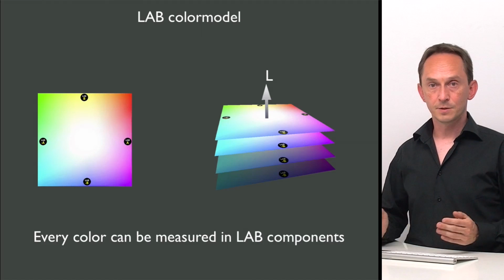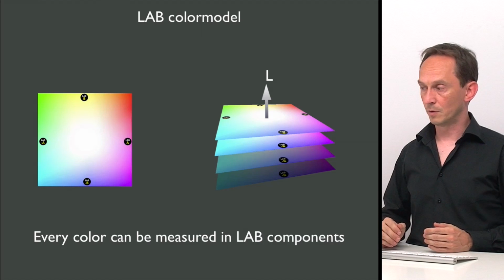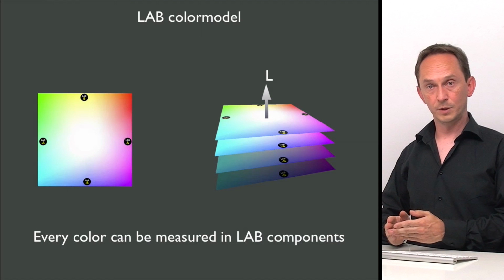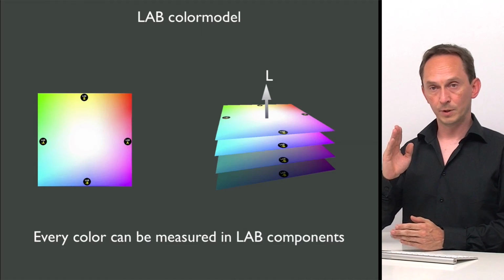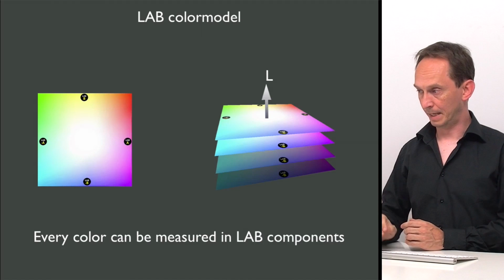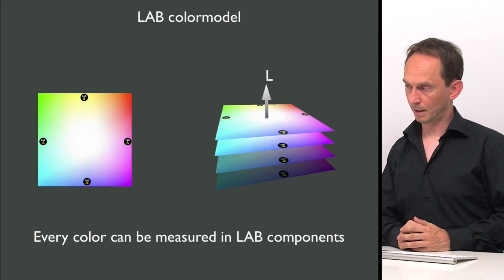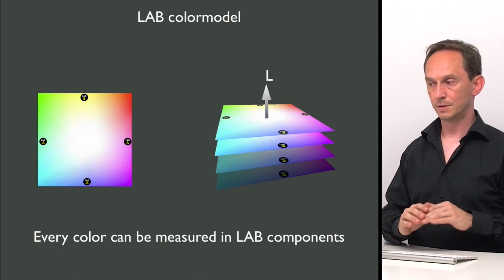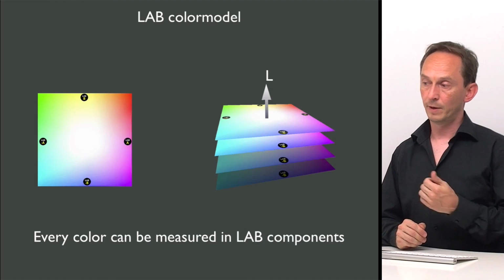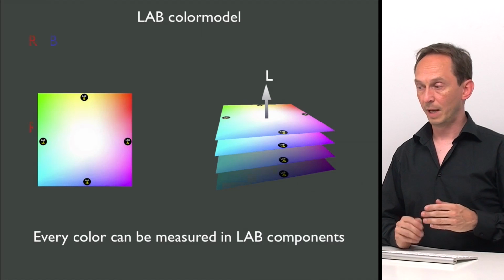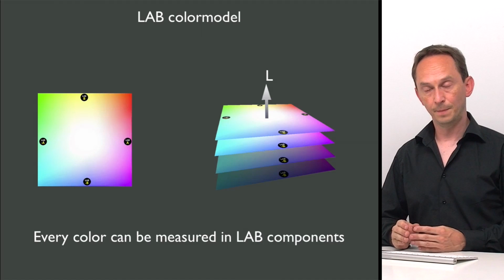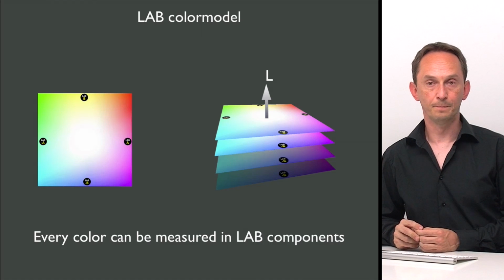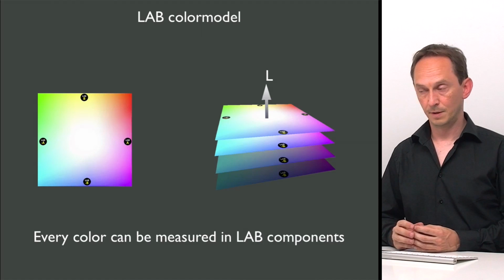So where RGB is just 3 values, this is an axis model. So you have a luminance axis, which gives you light, the luminance. A dark luminance value means black, a high luminance value means close to white. And you see the 4 layers I made on the screen just give you different luminance values of the A and B colors. And the A and B actually go from red to green and yellow to blue. So any color that's out there you can measure with a device that then translates that measurement into a LAB value. So that's how a profile is measured in LAB color.